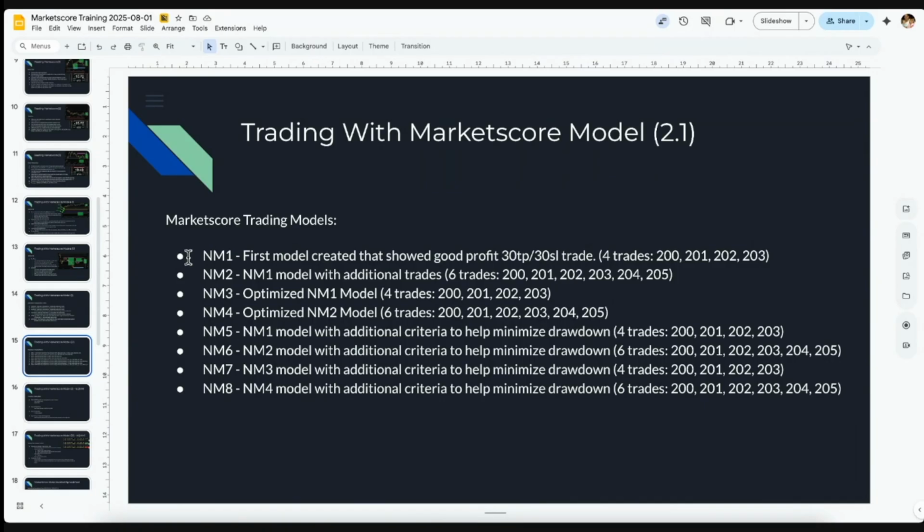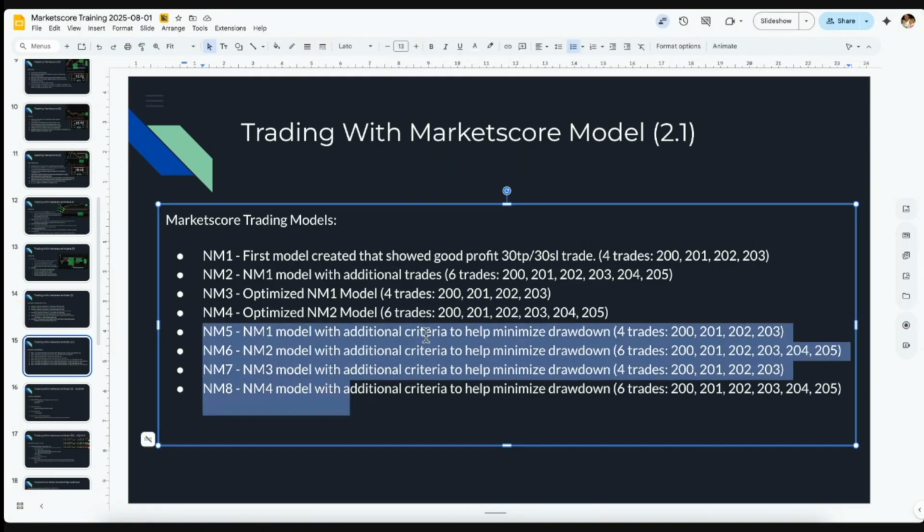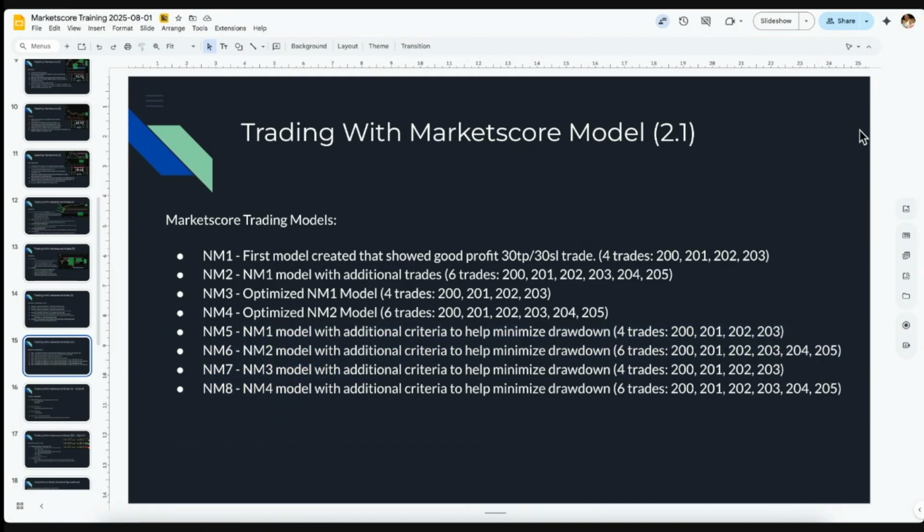So again, all the 200 trades are across the board. They all use the same data. These 4 do have that small variant, but it uses the same core data to determine if it should try to check the trade, and then it adds the additional validations to determine if it should actually get into the trade. And that's why you will sometimes see, if you're ever in the stream, differences between the NM1 trades and the NM8 trades, because NM1 is very, very loose. It is significantly easier to get into an NM1 trade than it is to get into an NM8 trade. But again, I'll explain exactly what that looks like and why.